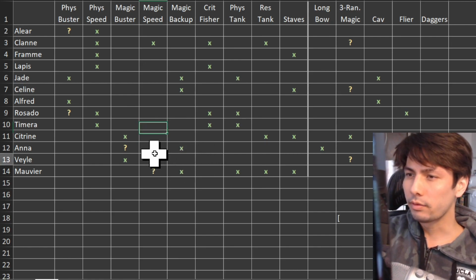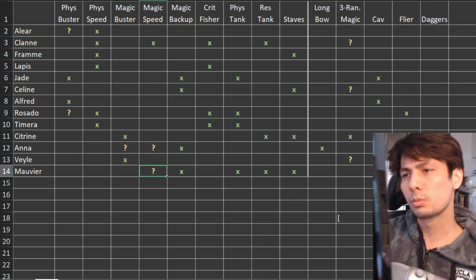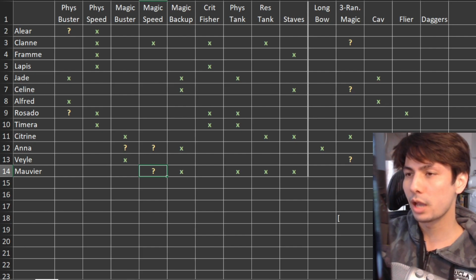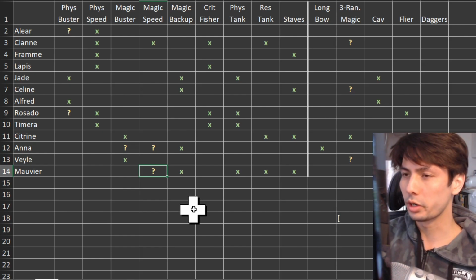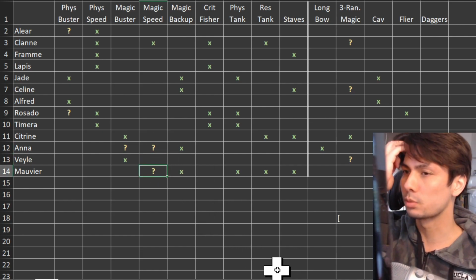So right here, I have a yellow question mark for Anna and a yellow question mark for Mavier, because the yellow question mark is telling me, hey, these are probably good candidates that you can use for a Magic Speedster. And as I get more items and I win more maps and get more EXP, I'm always re-evaluating whether Anna or Mavier can fulfill the Magic Speedster role.